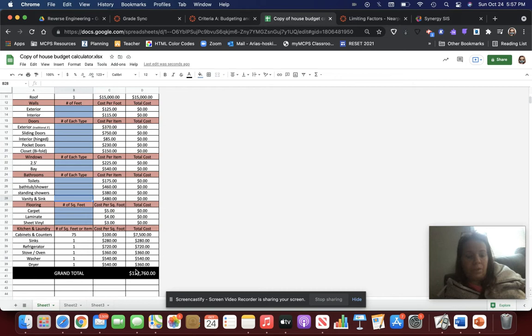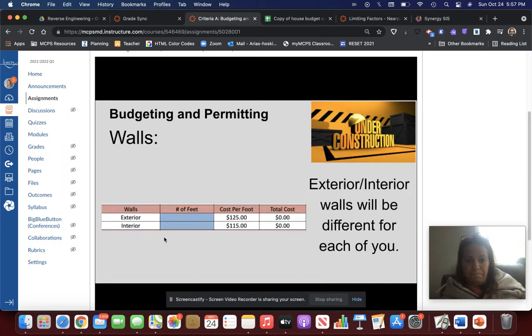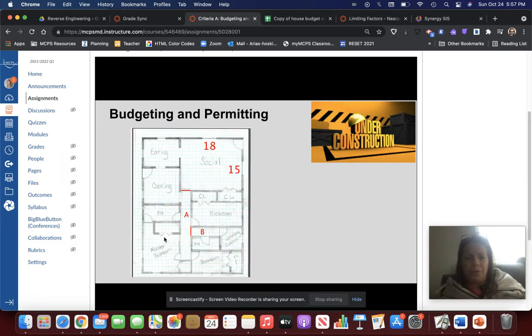If you have a pool or any additions, you have to do your own search and see how much money you need for your pool, and how many square feet you're taking from that pool. You're going to look at your plano. You should have on your layout how many square feet you need for the pool, okay? All right, so once you're done with the calculations, you're going to move on in here.